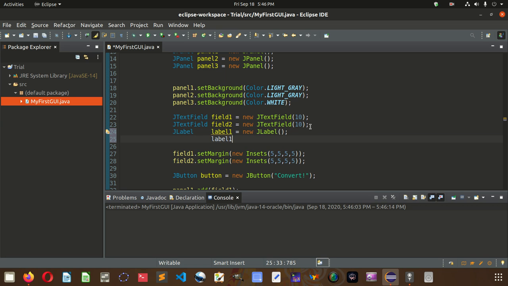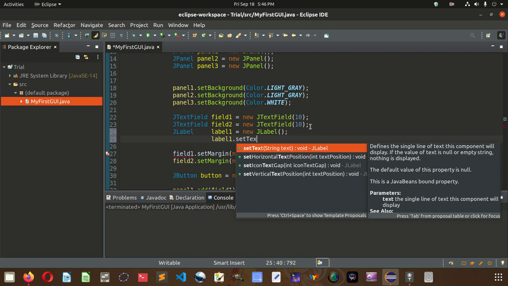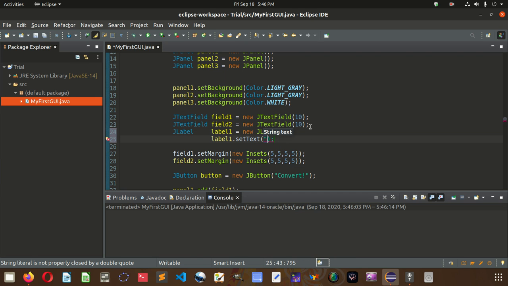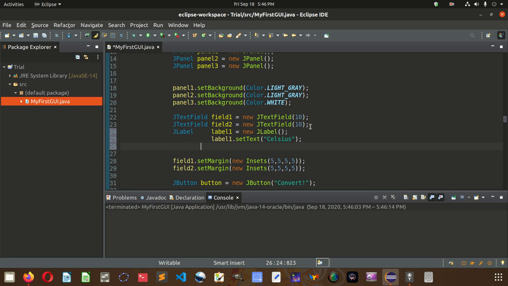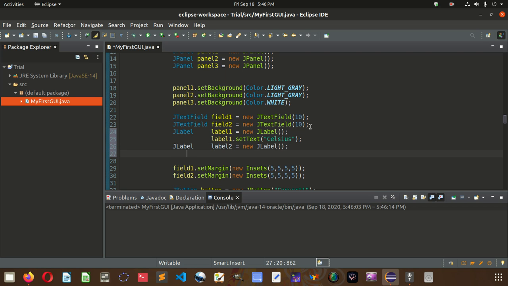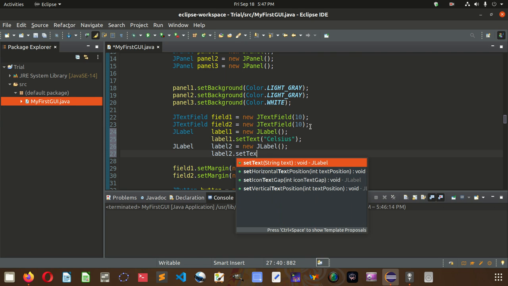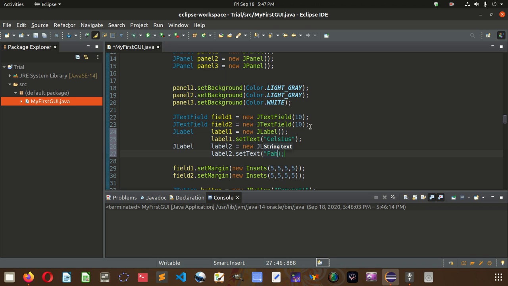And then we're going to say label1.setText, and inside I'm going to say Celsius. All right, JLabel label2 equals new JLabel, and let's say label2.setText Fahrenheit. I believe that's the correct spelling.